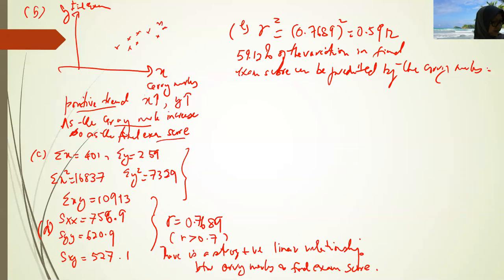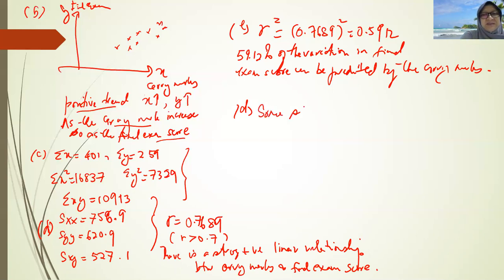Okay, so F: give your general comment on the student's performance. This is an open question, very subjective. You can say that some students have good carry marks but did not perform in the final exam. Maybe you can identify particular students, student number 1 and number 9. This is just a general comment.